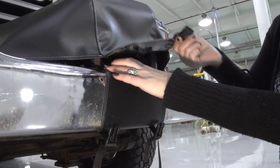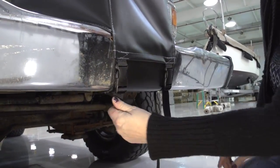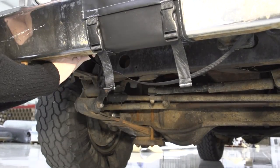We'll be building this winch cover out of supplies that you can purchase from Shelter-Rite. This is a Shelter-Rite 18-ounce vinyl, and it has three buckles to hold it in place. It'll look great. Let's get started and show you how it's made.